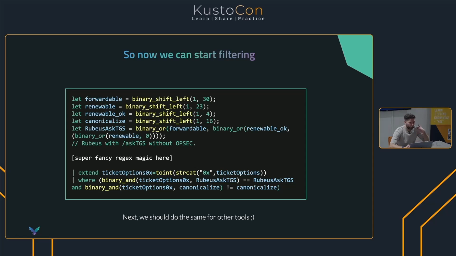You can do the same with Impacket, with Kekeo, and a lot of these other tools, because they quite often use things that aren't natively done by Windows. I don't know why. Sometimes they need it for certain reasons, right? So the renewable bit is just to have better persistence. So it's an easier way for an attacker to actually abuse that ticket, and they don't assume that you were able to build a detection for this, which you saw wasn't very easy.